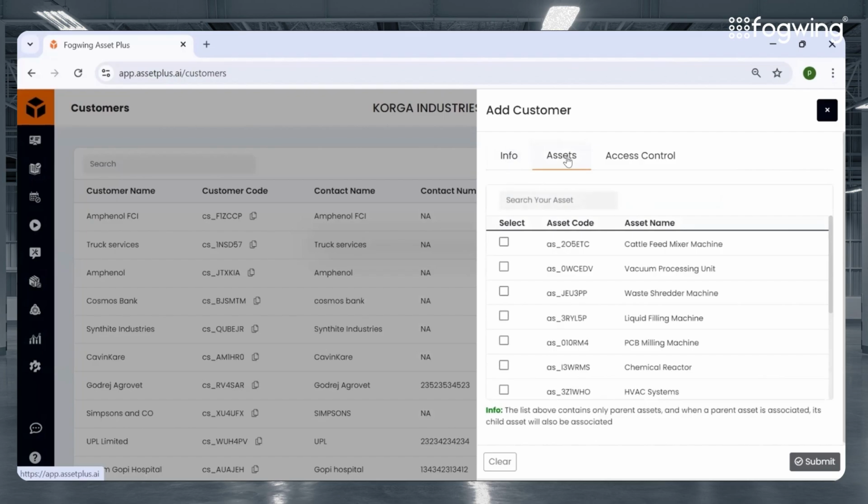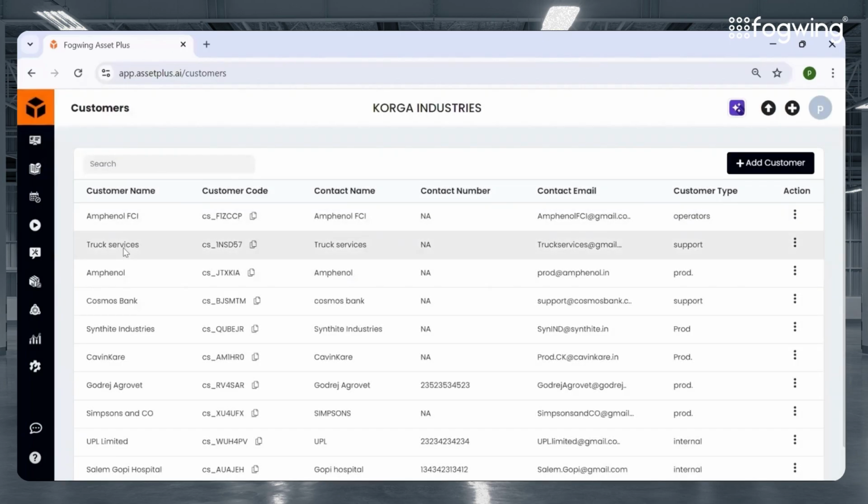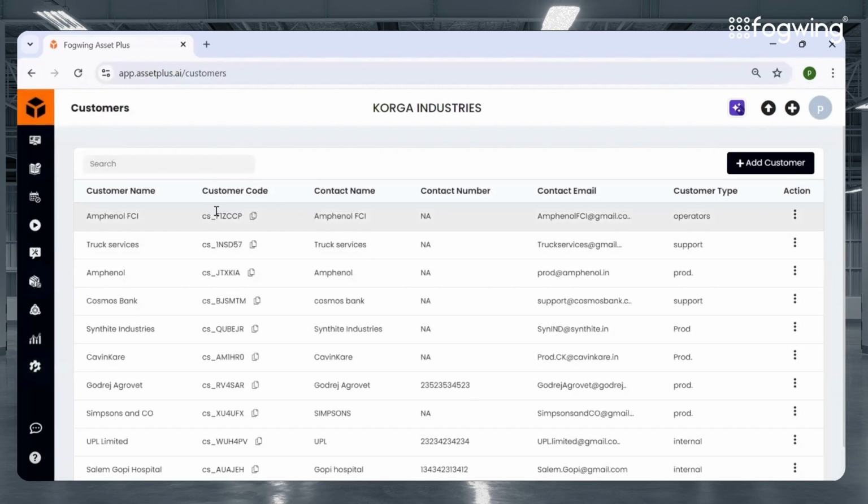As this QR code will be visible to everyone, anyone can scan this particular QR code, and they can see this critical information about the asset, or they can raise a fault MRO request, which would be a security lapse. So that is the reason we have added this extra step for authentication, where you will have to enter the customer code. As you can see here, this is the customer code that you will have to enter.